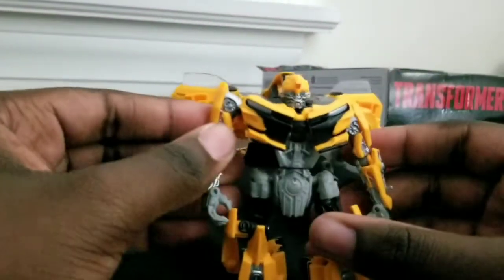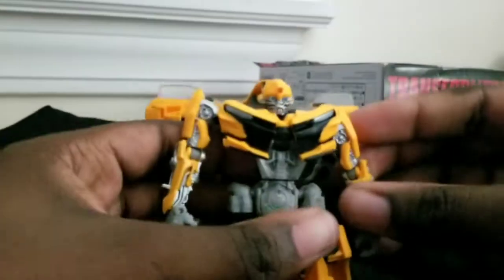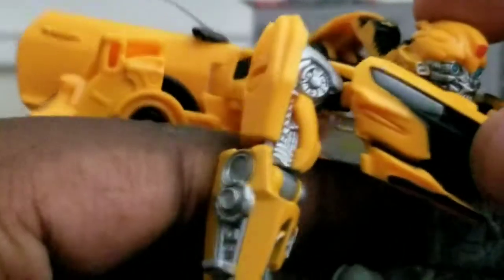And honestly, it's so awesome. But in all honesty, yeah, it's pretty cool. Now, this time, this Bumblebee actually has a ball joint. Yeah, see, it can turn its head. See, watch this.